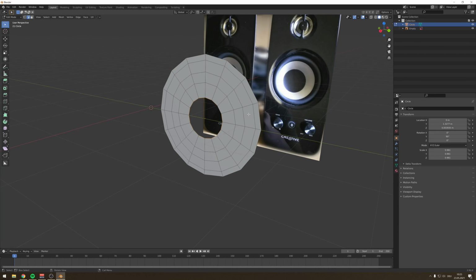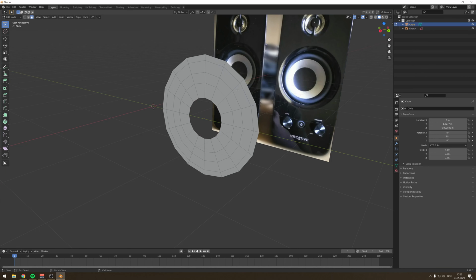And now we have to see how we can make this an actual 3D object. Remember, the outer ring is basically the flat part of the speaker. Then comes the bevel that goes inside, the rubber ring, the metal ring, and this in the middle here will be the speaker, which we'll do at a later point.